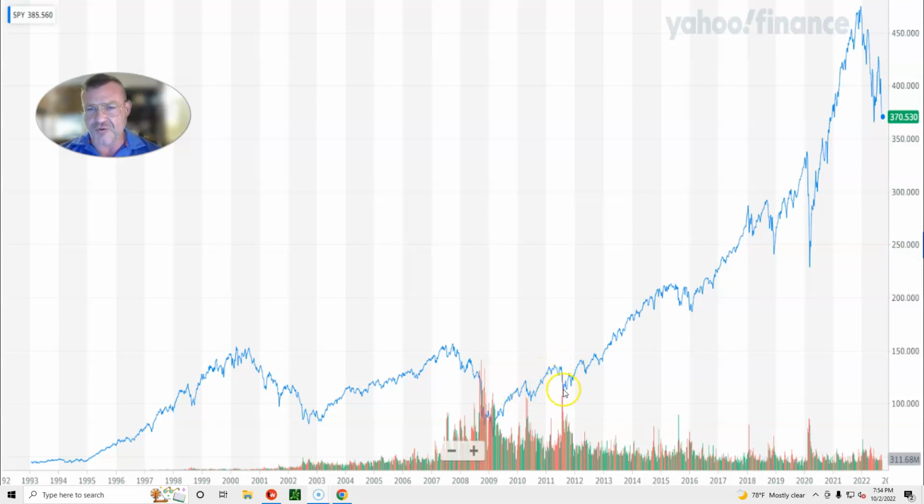Even here, we had a little bear correction, right? And now let's look at where we are today, per when this picture was taken. This is where we are. End of 2021, beginning of 2022, this bear market started, and we're almost getting close to a year in this. But you can see that in this bear market, there was a time where prices went quite a bit up. So there are going to be times in these bear markets where prices are moving to the upside. Just like in this bull market you see right here, there were times when prices dropped down. So we want to learn how to trade both ways.